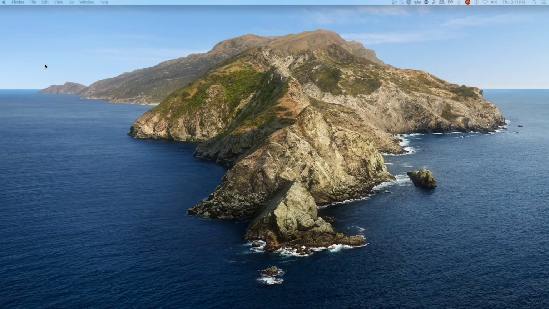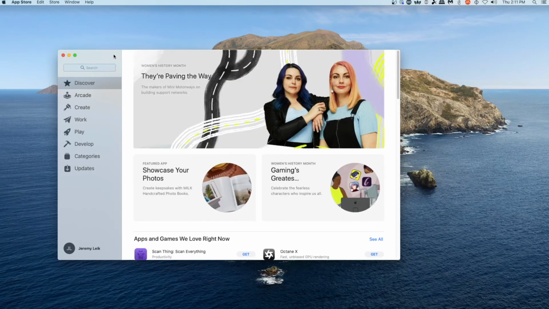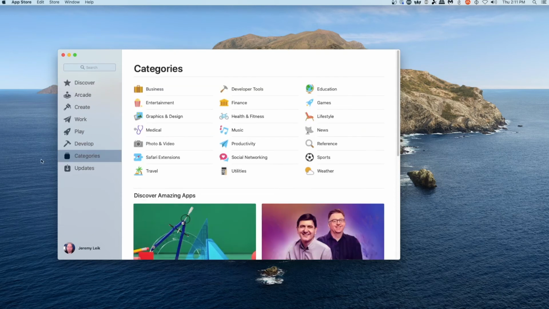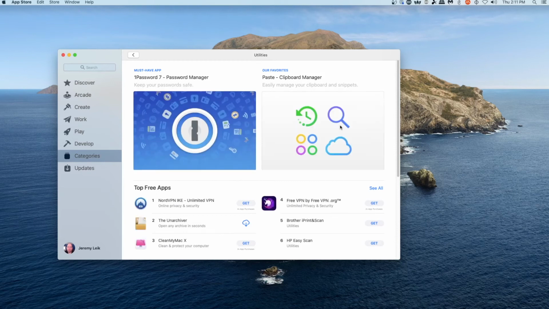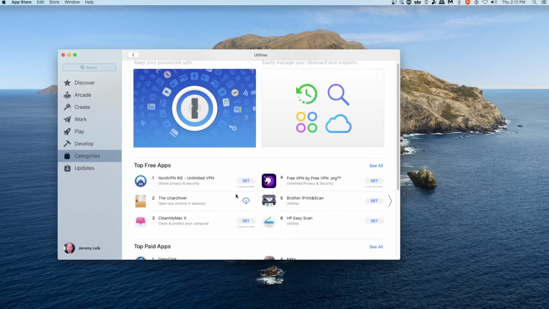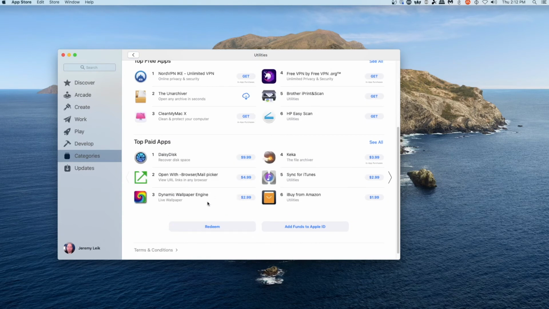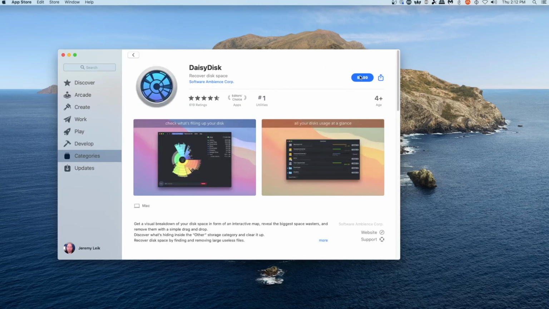Alrighty, so here we are on the Mac, and if we go to our Apple menu, right here is our App Store. And you get a few more options for categories on the left side, and the categories option brings up even more. So, for instance, if we wanted to look at utilities, there are all kinds of things over here that we could grab from the App Store. And again, a price is listed, you select the item, and then if you want to buy it, you click the install button and go from there.